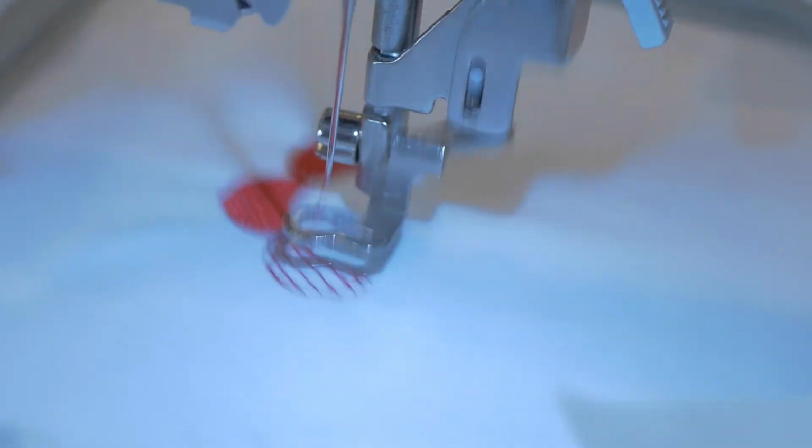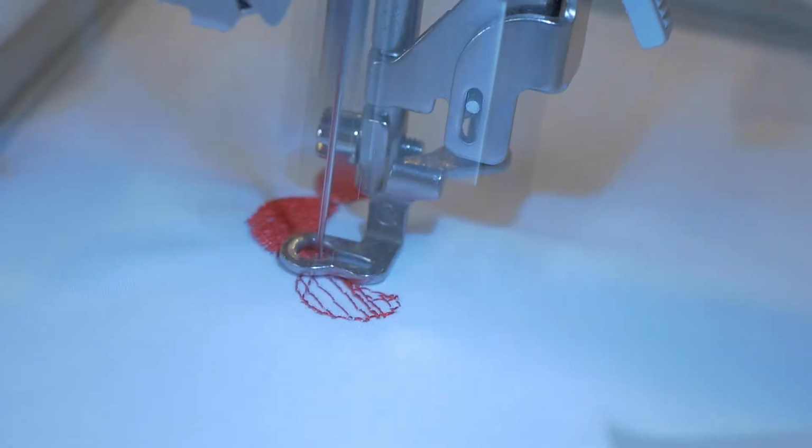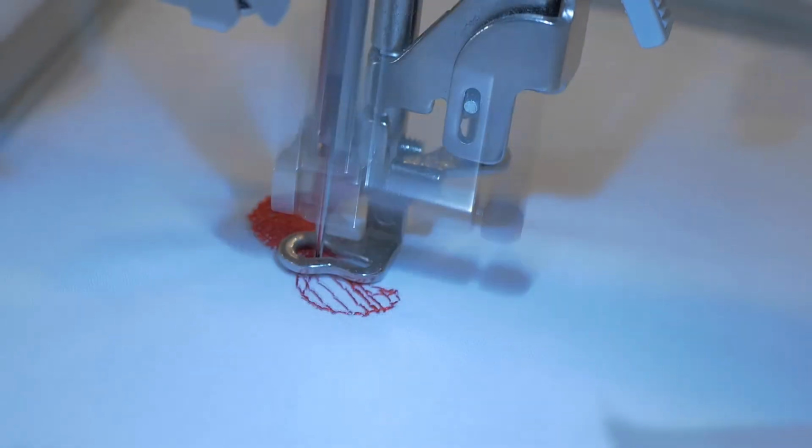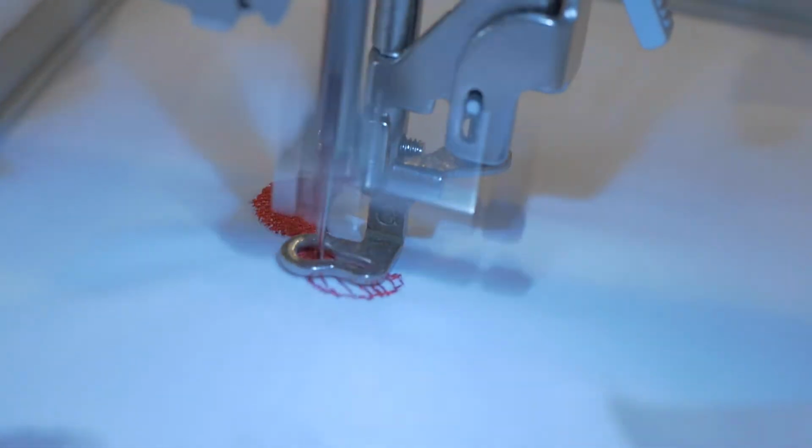You cannot load up JPEGs, you cannot load up images. All your images that you want to stitch out have to be digitized, all right? You need the digitizing software to do this. A lot of people ask me that question, so I just want to go ahead and answer it in advance, guys.